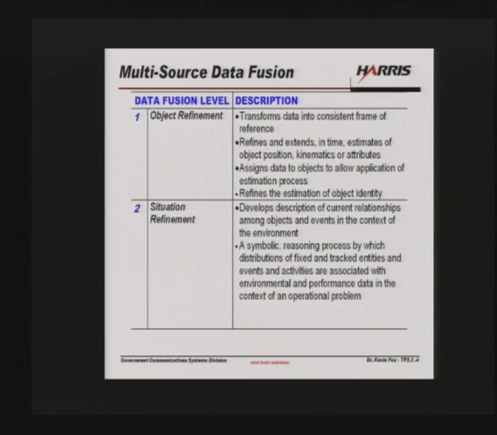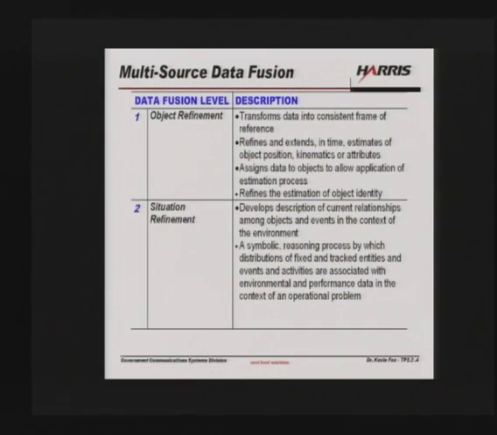You want to be able to estimate, and you want to be able to refine that estimation by knowing what's there. You move from there to situational refinement, where what's the relationship between objects? What's the relationship between, I took a power hit last night and I have 5 dead machines on my network this morning. Well, I have 5 dead machines probably because their power supplies were flaky before the power hit, but I didn't know that. I found out when the power went out.